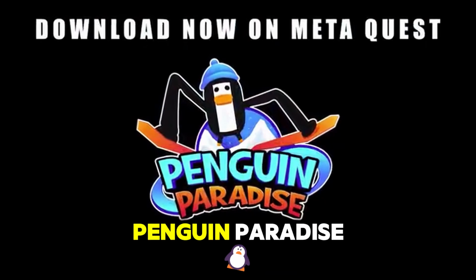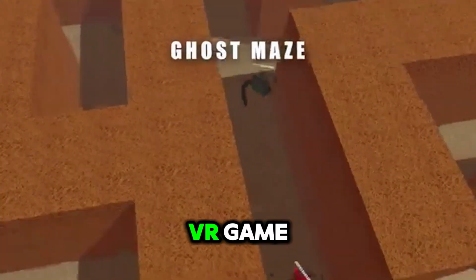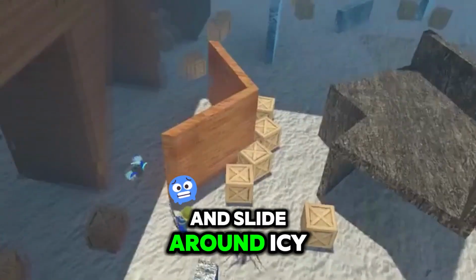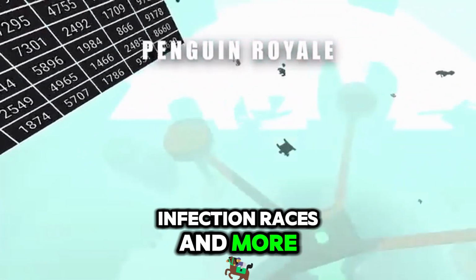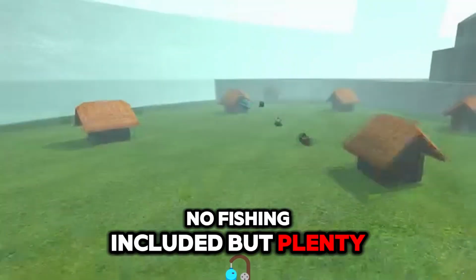So next you got Penguin Paradise. This is a multiplayer VR game where you control a penguin and slide around icy maps with other players. Imagine mini games like infection, races and more. No fishing included, but plenty of waddling.